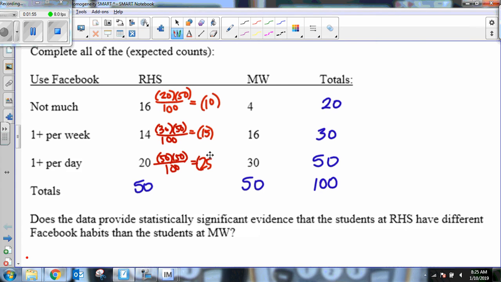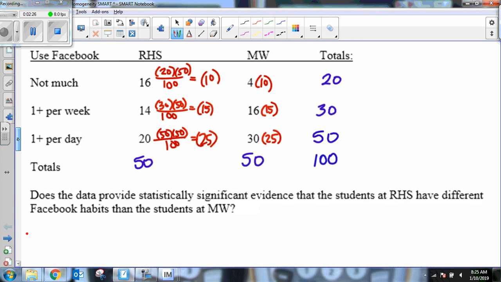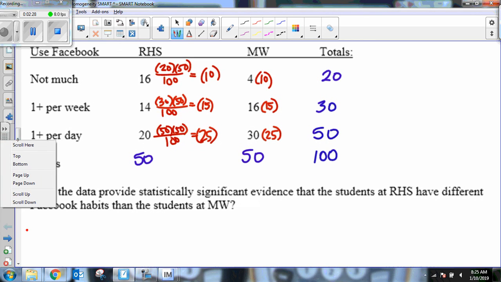I like to put my expected counts in parentheses just to show that that is an expected count. And actually, every single one of these is going to have the exact same expected count. If you don't believe me, you can go and try it. But if you think about it, both of these have a row of 20. Both of these have a column of 50. So you're going to get the same exact expected counts. Okay? So we found our expected counts. And really, that's one of the biggest differences between a goodness of fit test and a test of homogeneity. When we get to actually calculating the chi-squared, it's exactly the same.